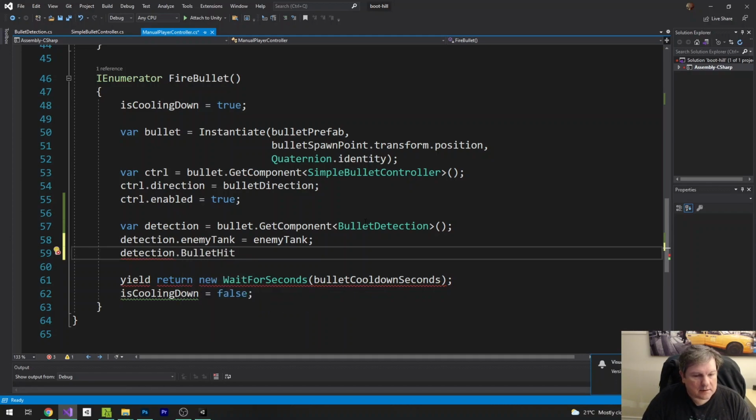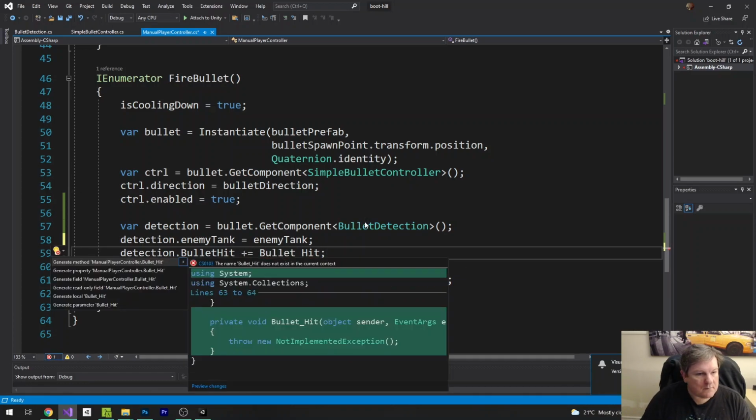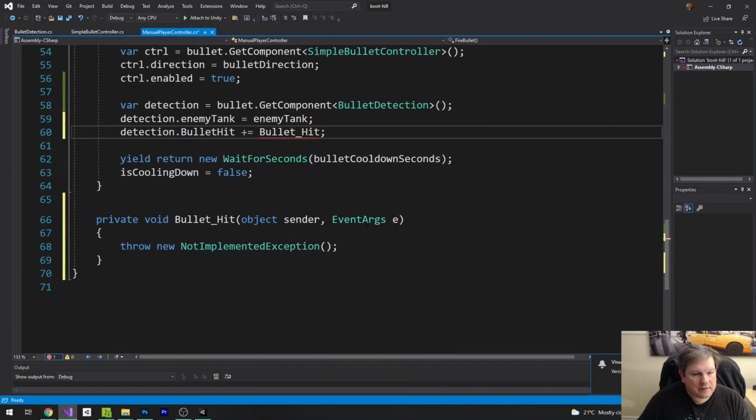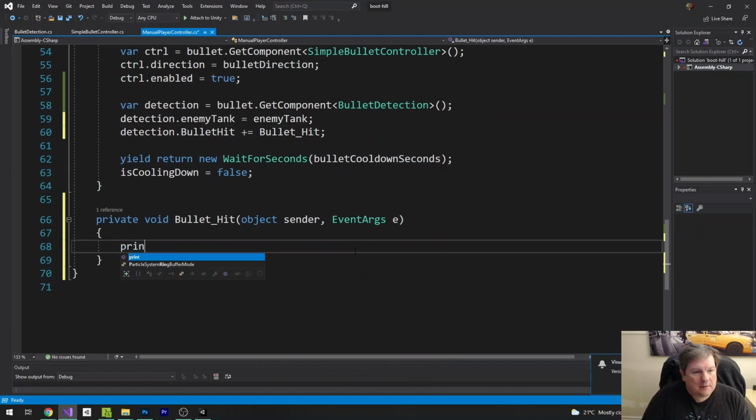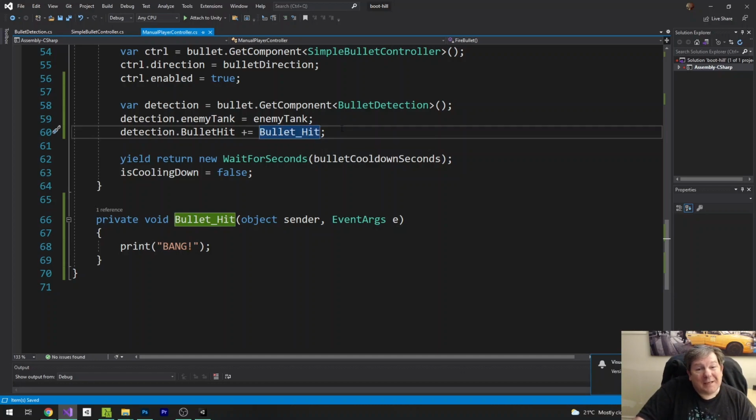Bullet hit plus equals bullet hit. And then we'll generate the method there. Print bang. So I'm thinking this here might be problematic because it might end up in a memory leak, because we're going to be adding to it, but we never take it away.